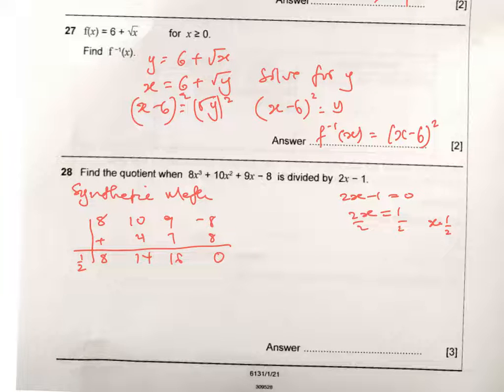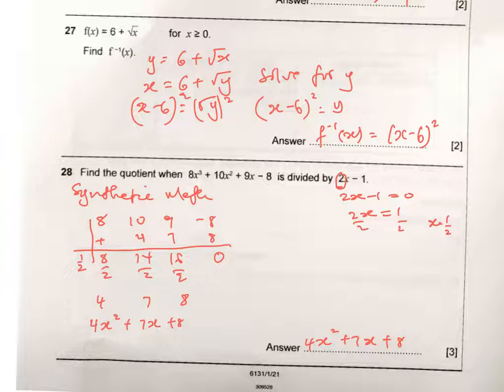Now you can see the coefficient of x here is not 1, which means we can't leave our answer like this. We need to divide by the coefficient. So I divide by 2, by 2, by 2, only the quotient, not the remainder. The remainder remains. So I write 4, then 7, and 8, and now I write them down with x in descending order, where the power reduces by 1. So I have 4x squared plus 7x plus 8. This is my quotient, and there's no remainder.